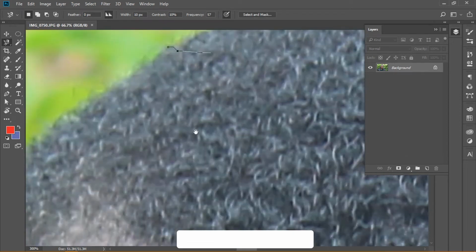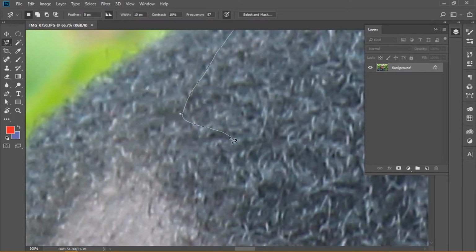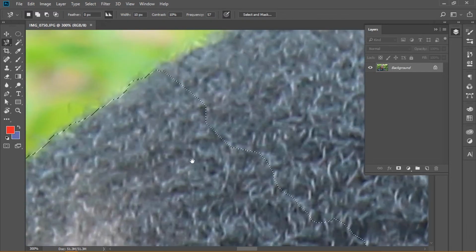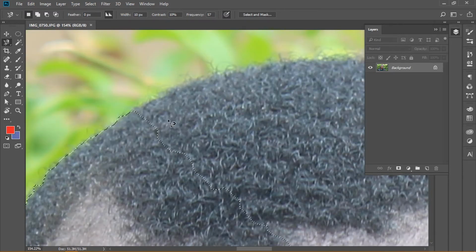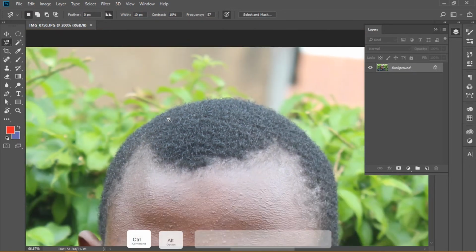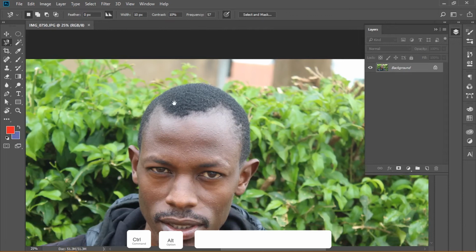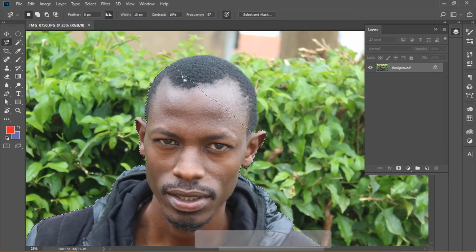Alright, as you can see now, I think I've made a mistake, something weird happened. But the good thing is I think I still have some of my selection here, and I'm only missing this top part. So instead of losing my selection, I'm going to duplicate this layer: click and hold, and move it to this icon right here, which helps you create a new layer.